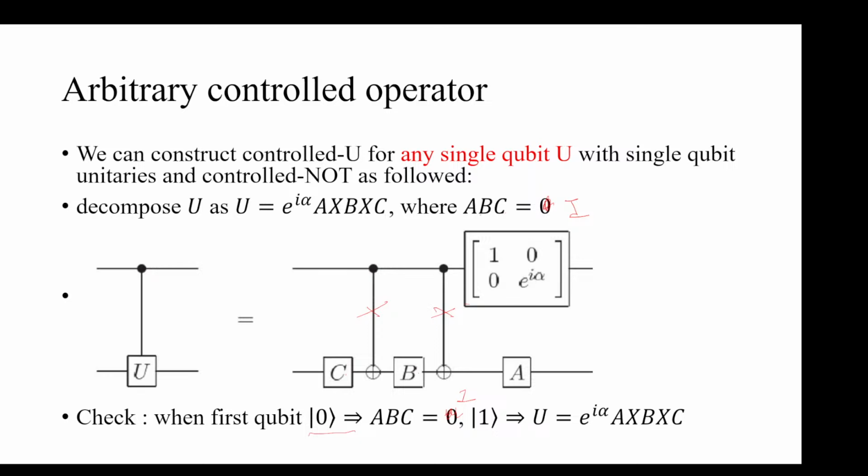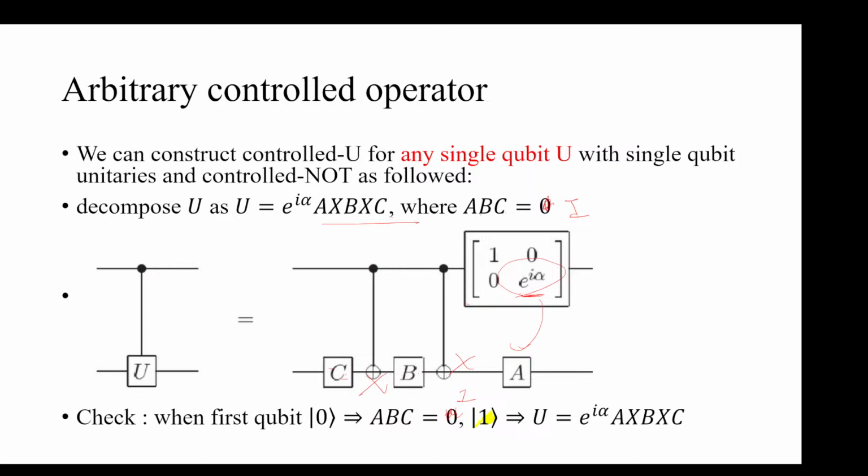Now we check what if the first qubit is 1. Then the CNOT becomes basically a Pi gate on the second qubit, so you have X here. What happens on the second qubit is you get C X B X A. Also this phase gate gives us a global phase, because you have a 1 here, so we pick up the e to the i alpha phase. If we push the global phase onto the second qubit, the second qubit is acted on by the unitary e to the i alpha A X B X C, and we know this is exactly the unitary we want to apply.